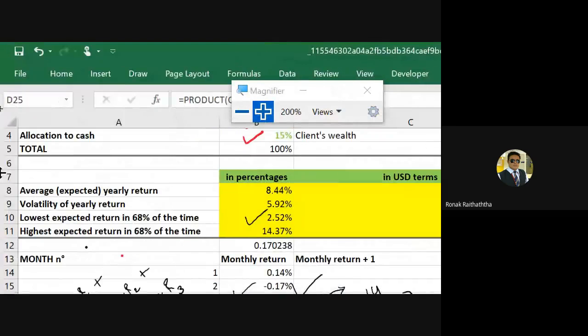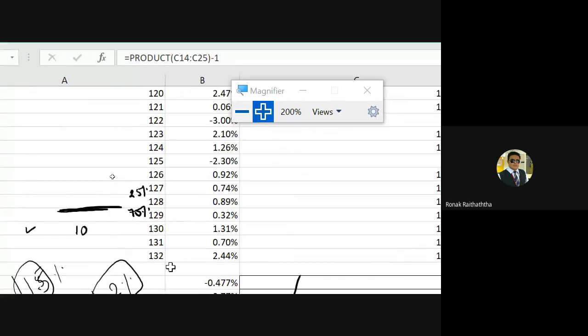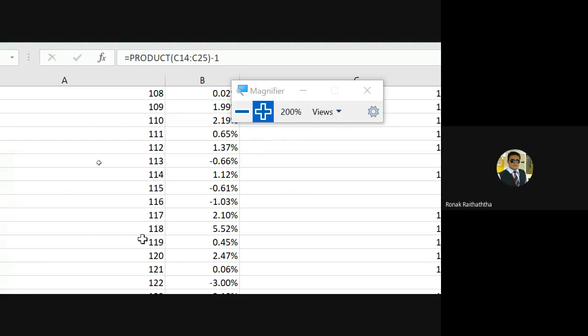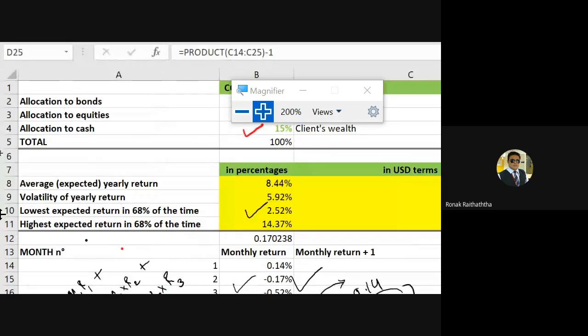Now, once you have the monthly return, try to understand this particular table. Now, here, what is the requirement? First one is the average yearly expected return. Now, we have taken the number of months up to, I guess, 132. So that means it is the data of, I guess, how many number of years? 12. So it would be, I guess, the data of 11 years, right? From the 11 years of data, we want to predict in the future too. Say, for example, this is the historical data we have, that what is our expected rate of return now based on the average returns we have got till now.